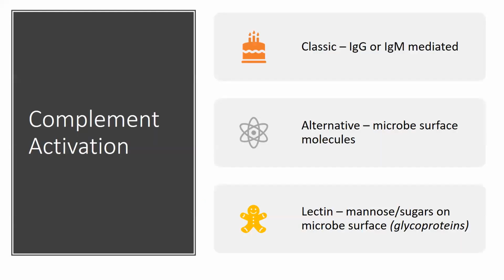Okay. Complement can be activated via IgG or IgM mediated. That's the classic pathway of activation. These activation pathways just depend on the type of complement proteins that are essentially turned on or upregulated. There are complement proteins, tens, 20s, maybe hundreds. They're all labeled with C, some number, and some letter, okay? I don't care that you know all those specificities for this test at this point. There may be some questions that ask for a specific type of complement protein, but they'll be very few and far between. It's not worth your brain power at this point in the game. But know that there are different pathways that can be activated by complement, regardless.